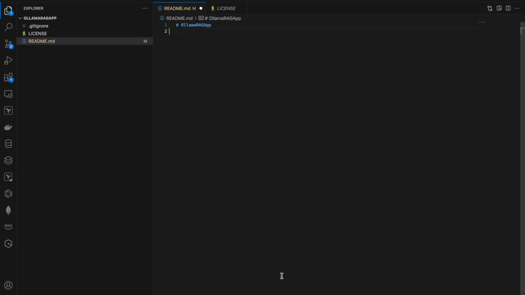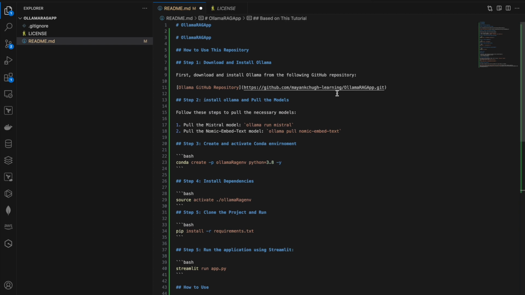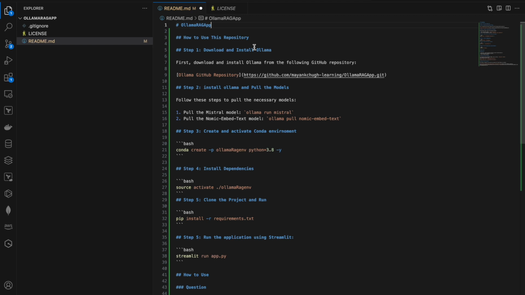I have already written down the steps, so I'm copy pasting them. The first step we have already done, cloning this repository. After that, we have to install Ollama and pull those models locally.